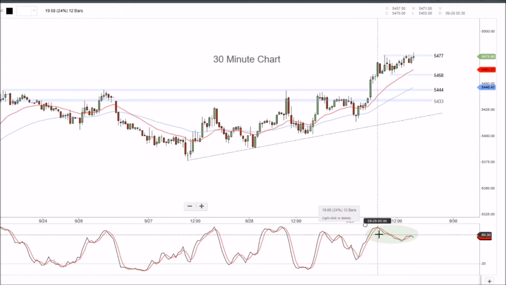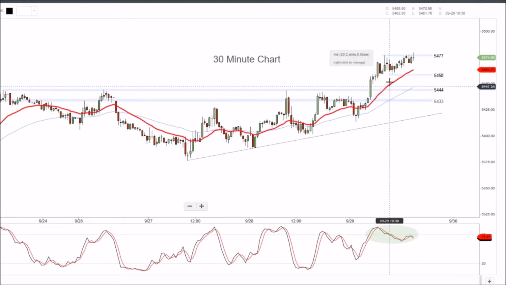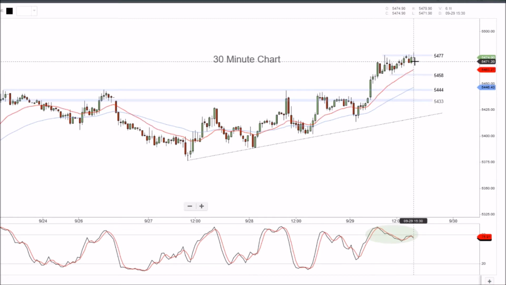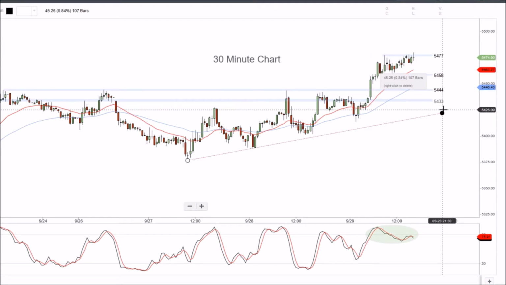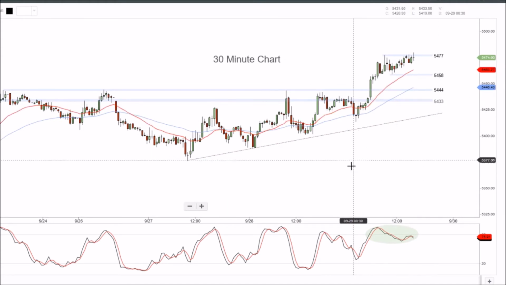Just as we are coming out of overbought territory there, we could get a bit of divergence on the stochastics, but we'll see how that goes. Now if we do break down below 54.58 on the 30-minute chart tonight, then we expect maybe a minor lower high, and we'll head our way back down to probably retest the 54.44 or even 54.33. It is a bit extended away from that uptrend at the moment, but no reason why this couldn't continue. We'll see how that goes tonight.